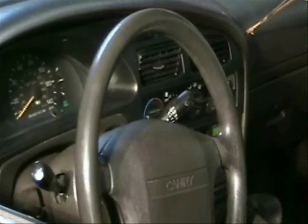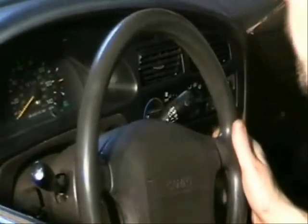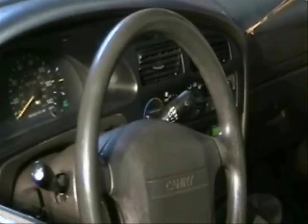Next I'm going to start the car and test every single accessory I can think of — everything from the horn, to the wipers, to the power mirrors, power seats, radio, air conditioning, and heating. I'm also going to make sure the flashers and all power windows work, because a lot of times the rear power windows don't work on older cars. Check everything you can see in front of you. Also don't forget to check the seatbelts — make sure they lock in tight. Again, part of this is preparing for your test drive.